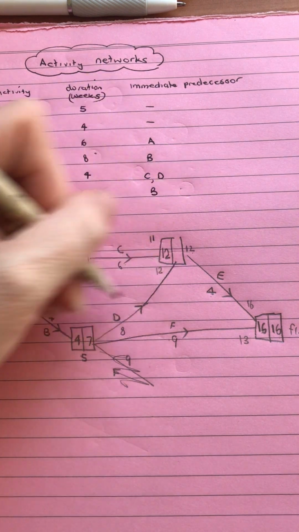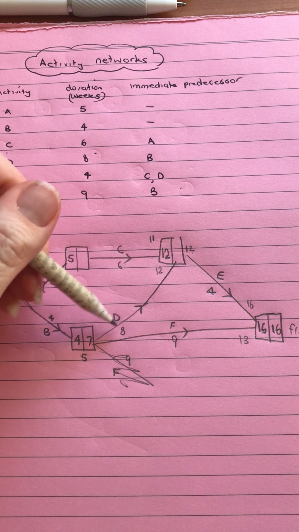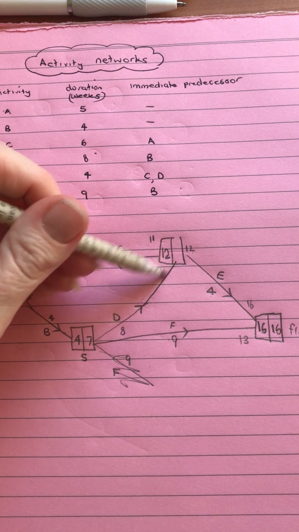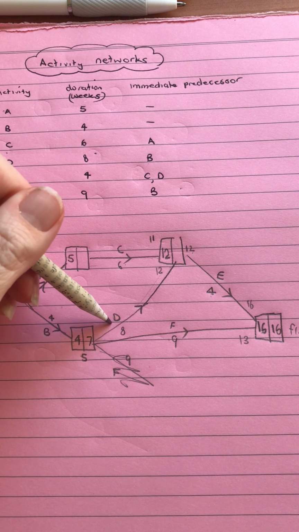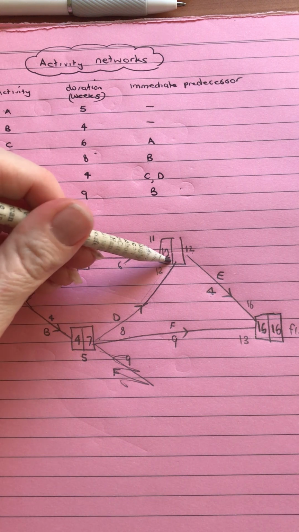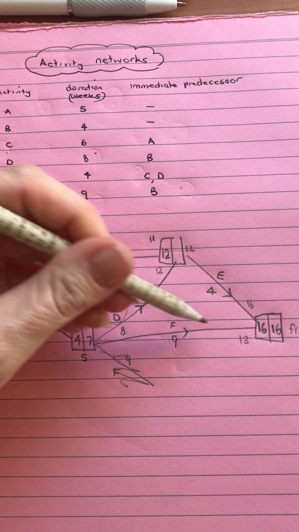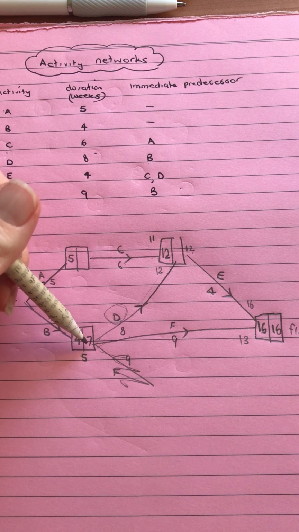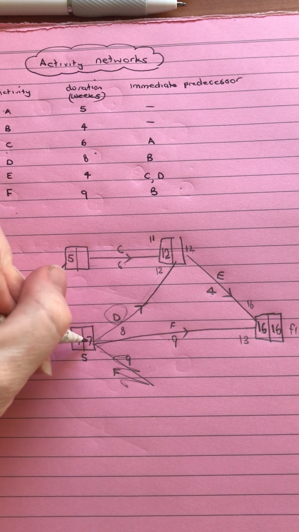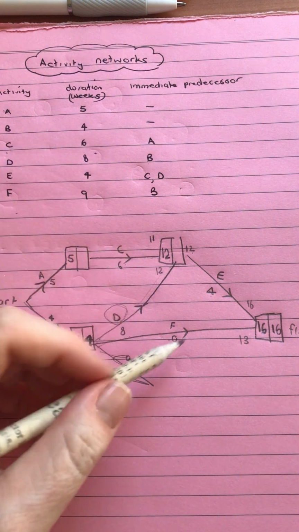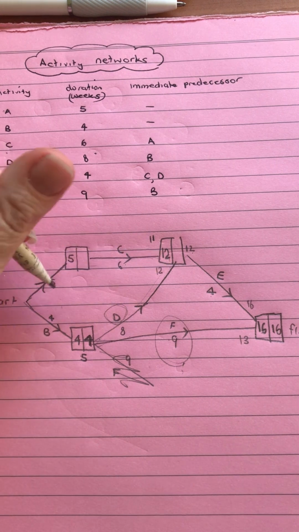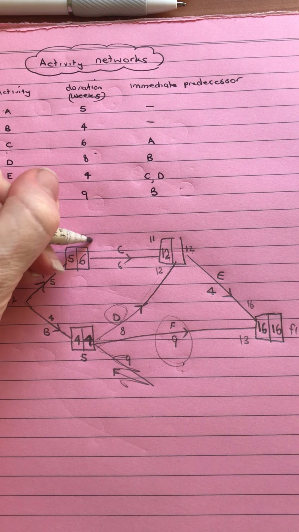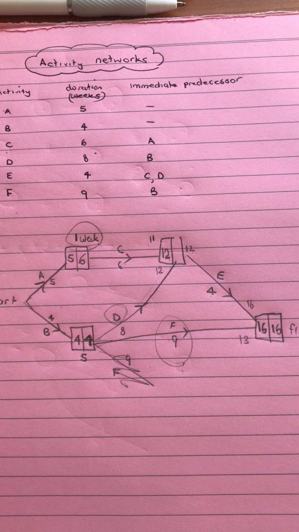I do have to check this other line as well before I do that, because I need to make sure that the 8 can be started. So our 8 has to start at 4 to get to the 12 there. Activity D has to have started. The F can wait for that one. So we can choose to put the 4 there in terms of the 8, but knowing that F can have that delayed start. And then doing our 12 take 6, we get 6. So we've got a 1 week float time there, that we can start later if we need to.